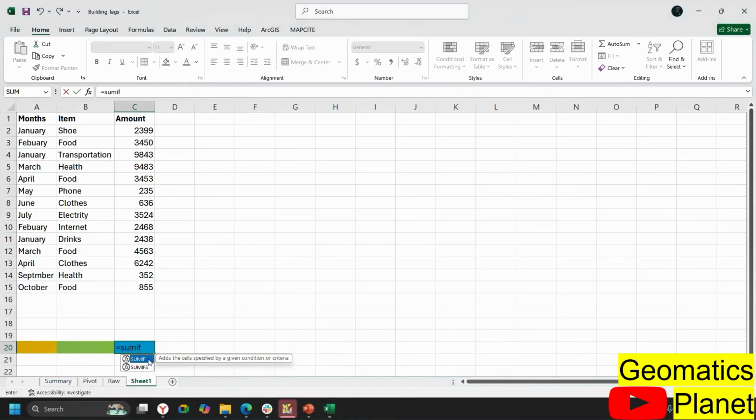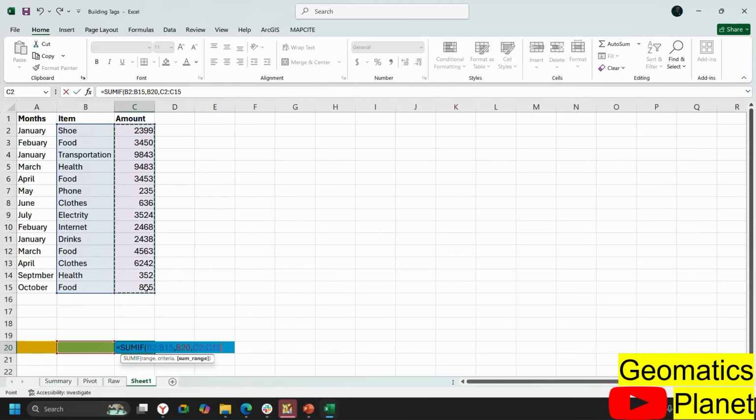You can see here, the first thing you need to do is, when you say SUMIF, you select the range you want to work on. So this is the range I want to work on here. This is what I want to calculate, and then you make a comma, and then you tell it where you want to type what you want to get. So you click on this. I'm going to use B20. I'm going to say comma, and I'm also going to select the cells to sum here up to here. So this is the range I want to sum. I'll close up with the bracket and press enter.